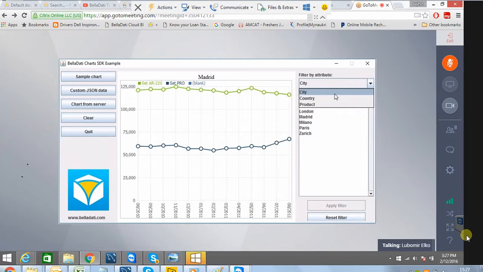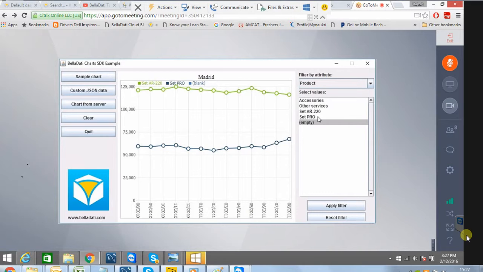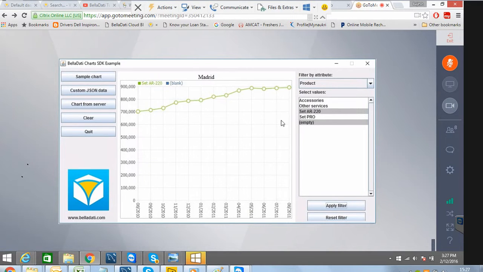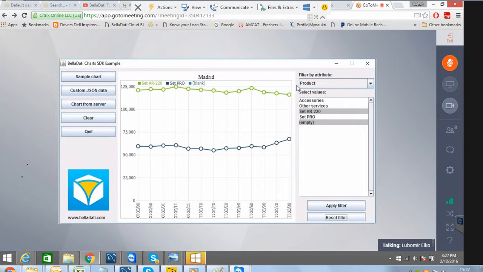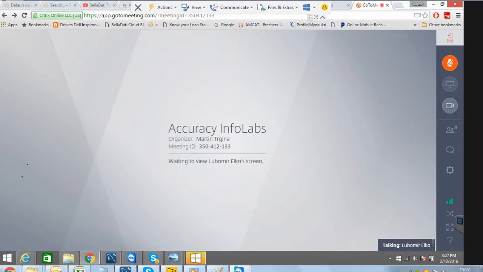I can now apply some filtering, for example on product, and render only one product. I can reset the filter and so on. This whole application was implemented with the Belladati SDK. So you can embed Belladati also in standalone applications.